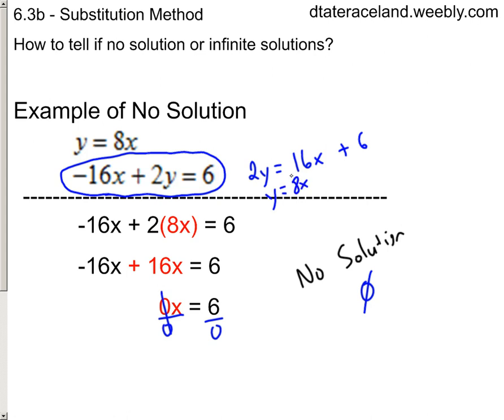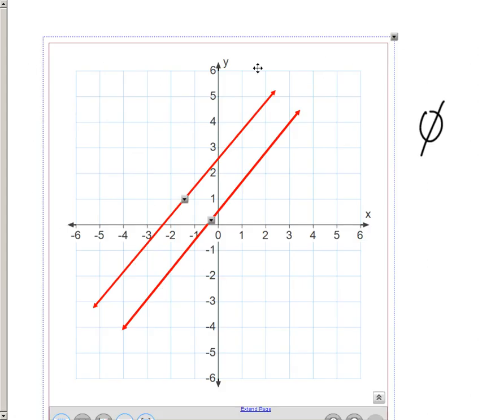Notice that they're the same. But then the 6 divided by 2 would equal 3, and this one had a y-intercept of 0. So when you had the same slopes but different y-intercepts, you get that no solution setup.